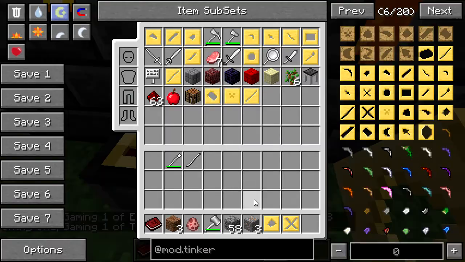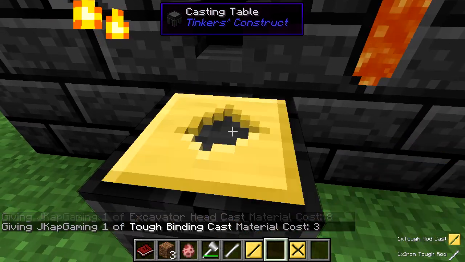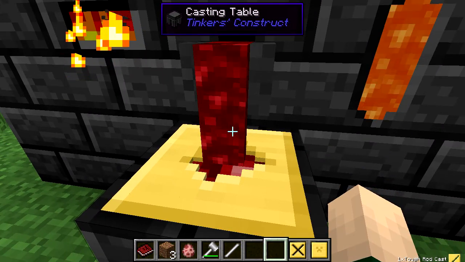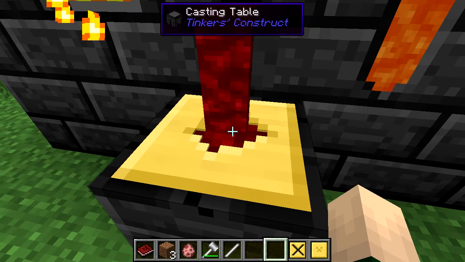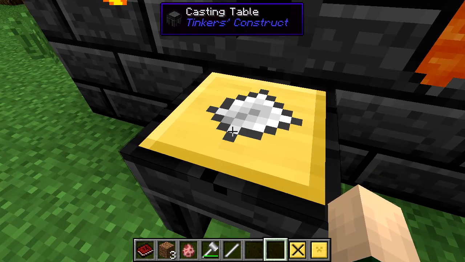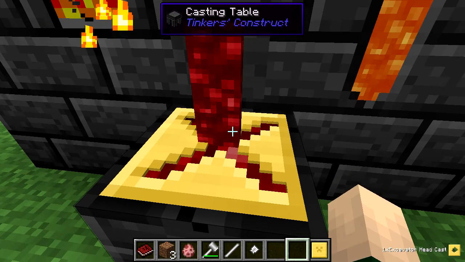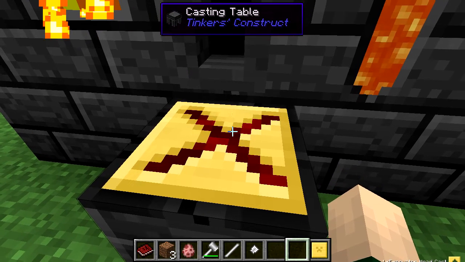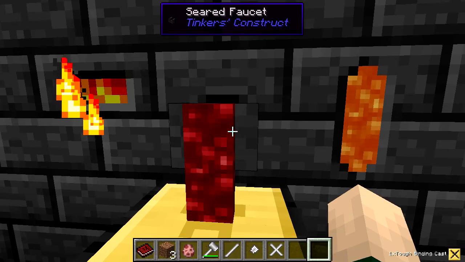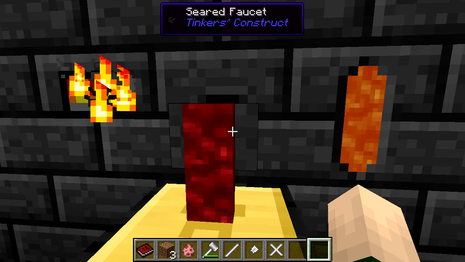So we'll grab ourselves a tough rod. Right there. Excavator head. And then we need this large plate as well. I'm sure you guys will guess what this does. And I will say now while it's smelting, it does mine out a 3x3 area of dirt, which is very, very useful. And definitely another one of your best friends for Minecraft. Because who doesn't want to mine out and increase their efficiency by mining 3x3 rather than 1x1?